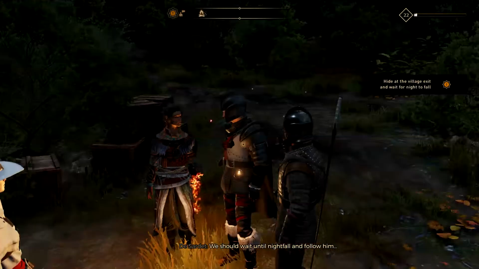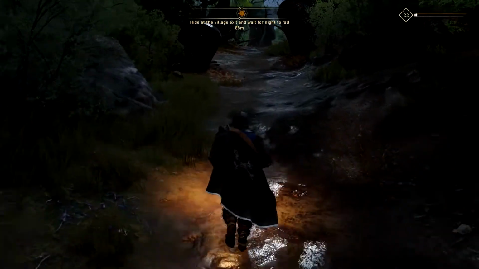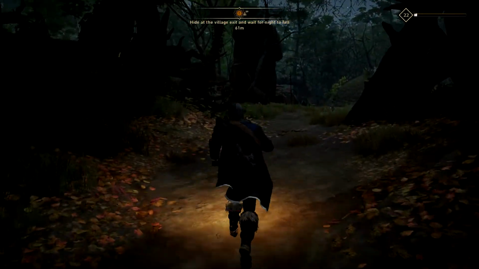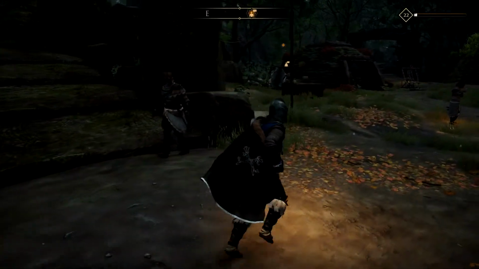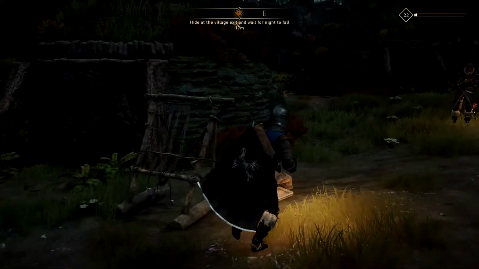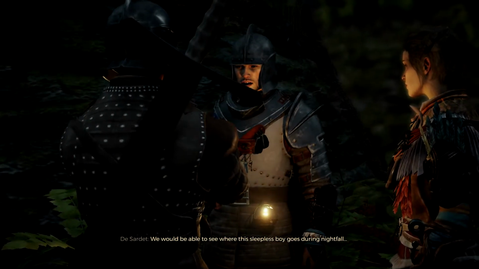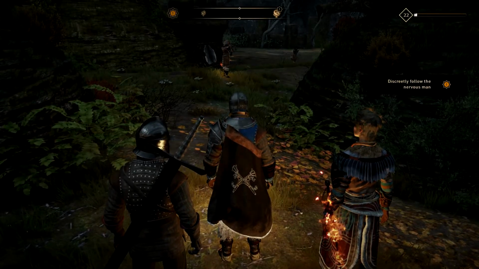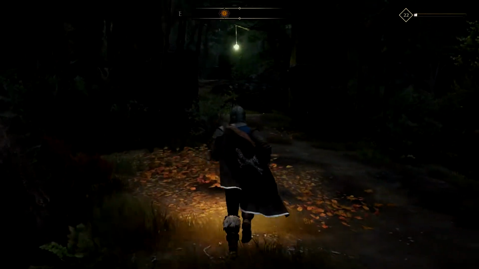All right. We should wait until nightfall and follow him. It is nightfall. So where do I need to hide? Somewhere over there. All right. Here we could hide and wait. We would be able to see where this sleepless boy goes during nightfall. Wake up, Greenblood. He's here. Discreetly. Where is she? Is he? Hi. Oh, he's running.